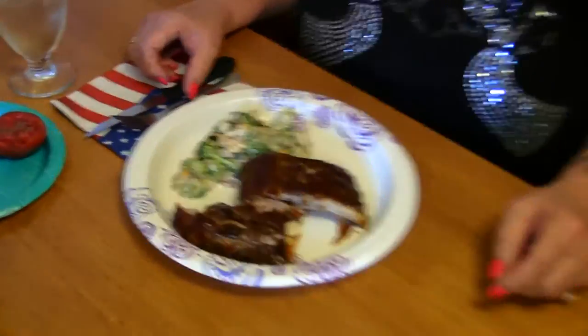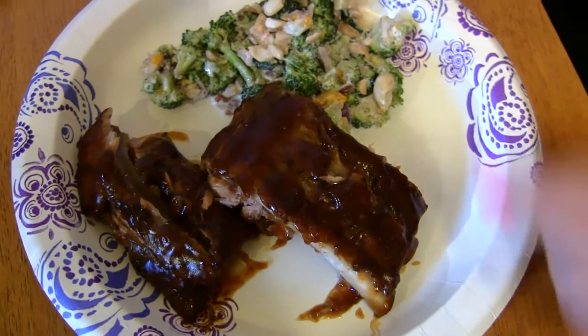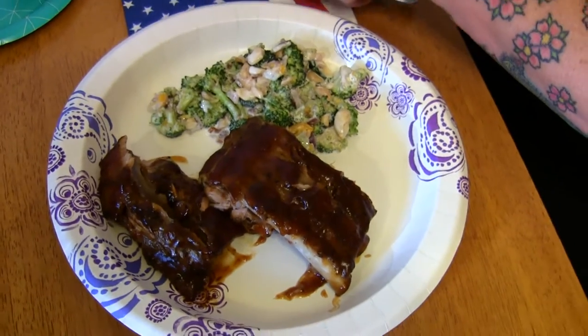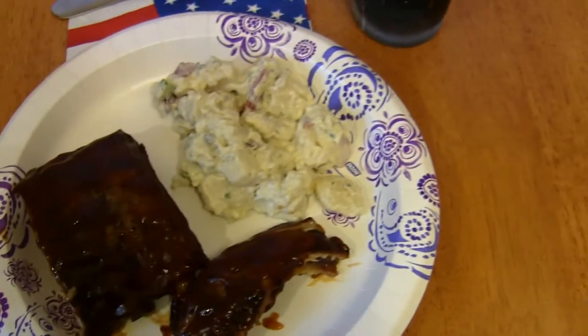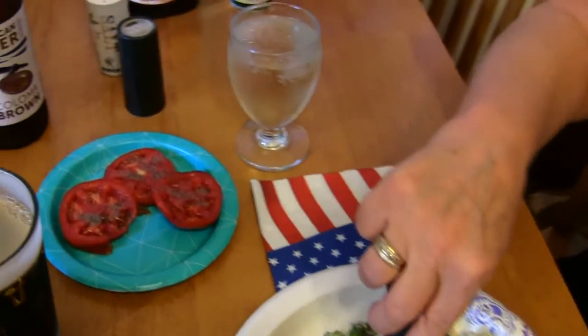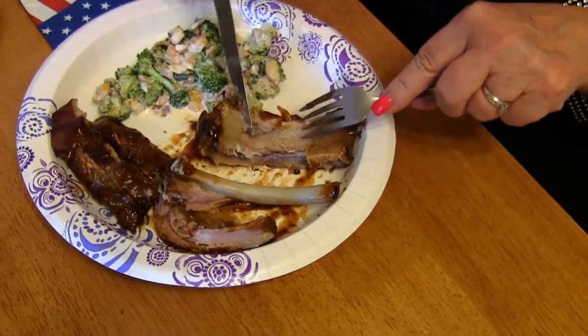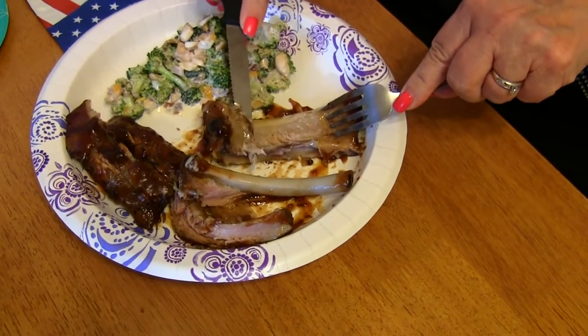What do we got here, honey? Baby back pork ribs, potato salad, broccoli crunch, and sliced tomatoes out of the garden. Looks good. Look at those ribs. Those ribs smell delicious. So you got broccoli salad and I got potato salad, right? And then I got a nice cold beer you poured me. Yeah. How nice. See how the bones... Excellent tomatoes out of the garden. Oh, yeah, they fall right off the bone. Good job on those. Very good, honey.